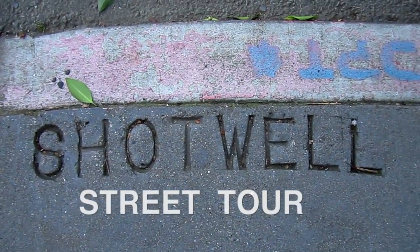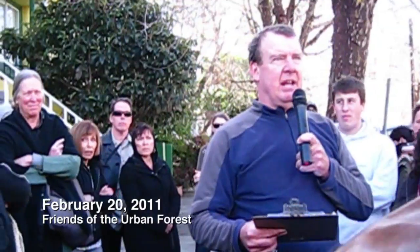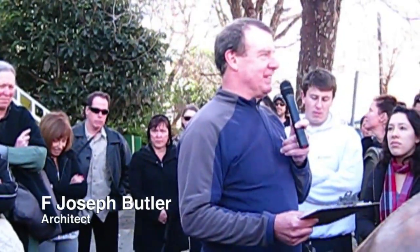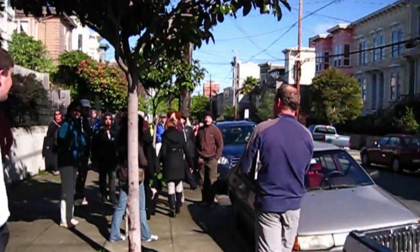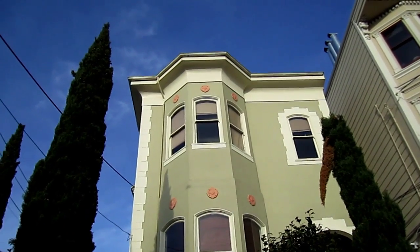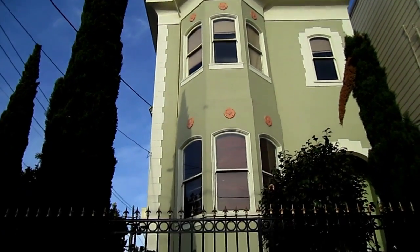So when we walk up Shotwell Street, Ted's going to do most of the talking. That's just his nature. And if anybody has any questions about how old is that building, or when was that building constructed, I've got too much data here. One down that hadn't been stuccoed or added to with metal asbestos shingles turns out to be from 1868. That's consistent with the ages of the houses in the neighborhood here.